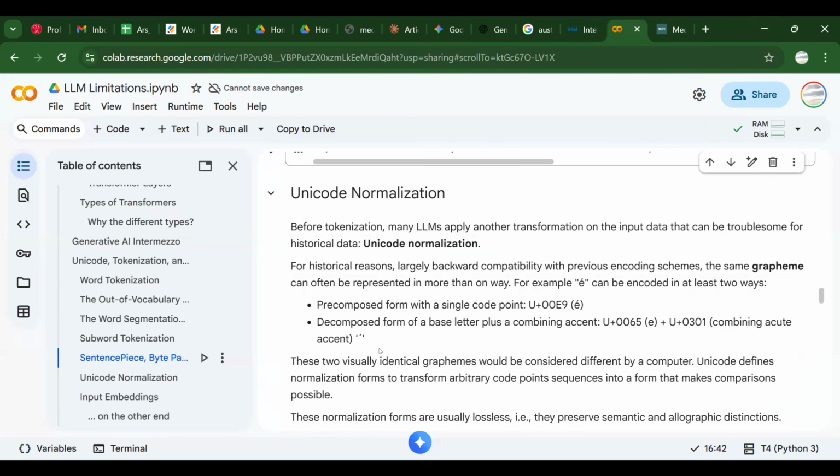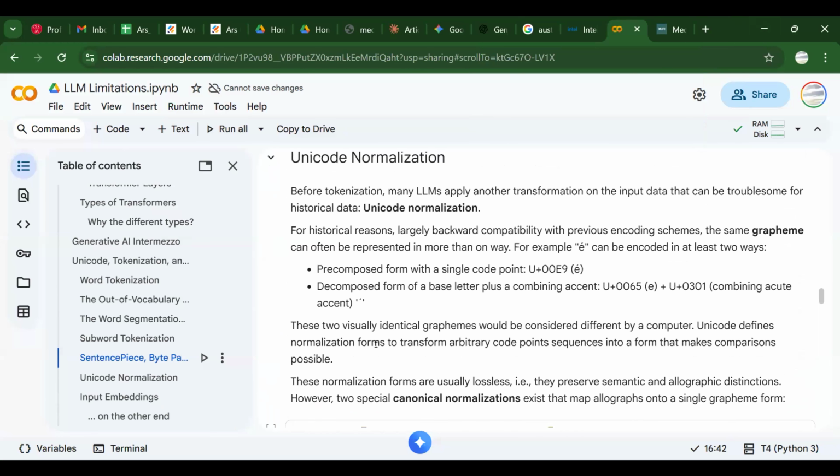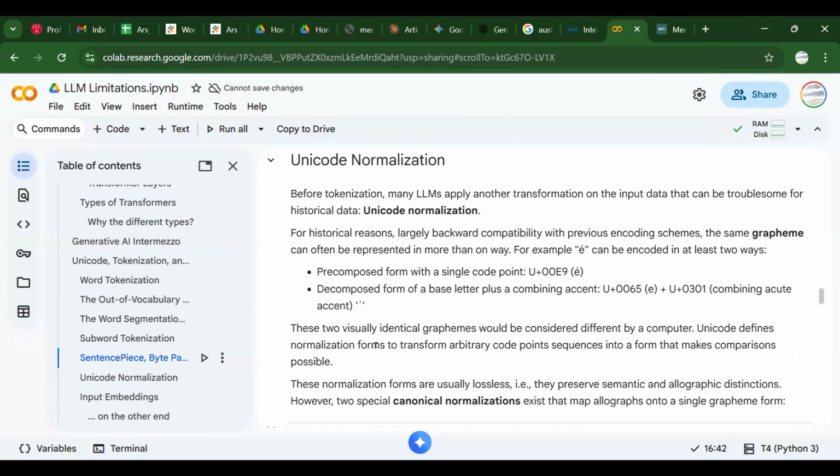The last thing that plays into tokenization is something called Unicode normalization. Unicode normalization is a way to ensure that the same sequence of characters, or the same grapheme sequence, is represented in a predefined way. For historical reasons, it's possible to encode many characters in at least two ways.